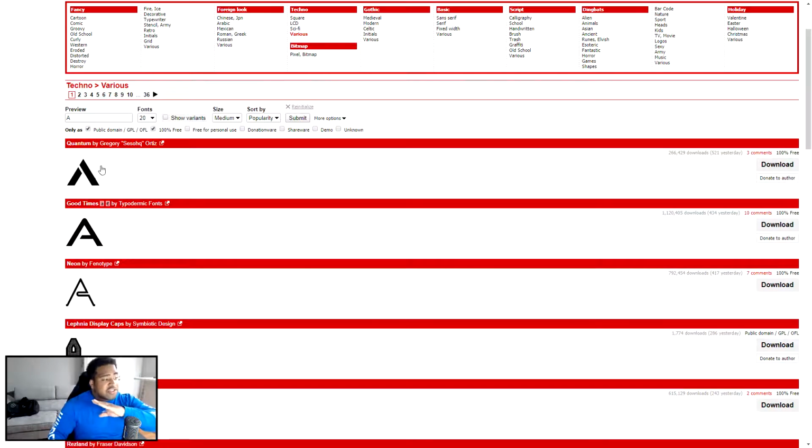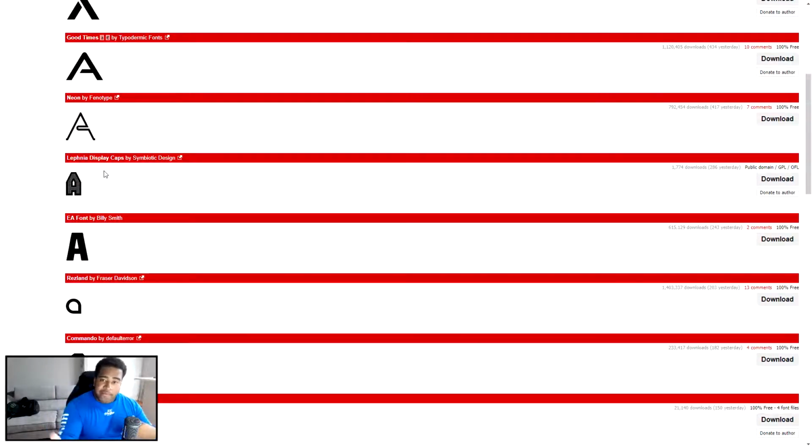Seriously though, when you actually scroll through here, most of the time they're 100% free. Now, of course, you still want to ask or do a little bit of research to make sure it's actually 100% free, because there are always little things that you sometimes just can't end up doing. Like my font, you can use it whatever way you want, but you cannot use it for that.